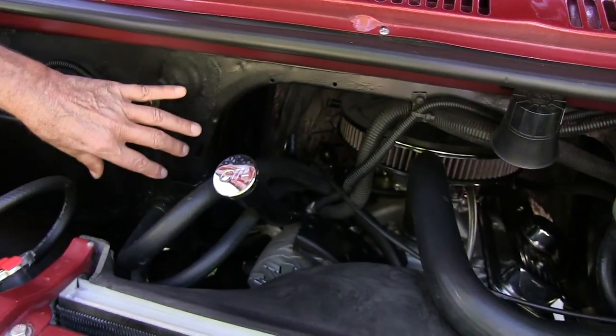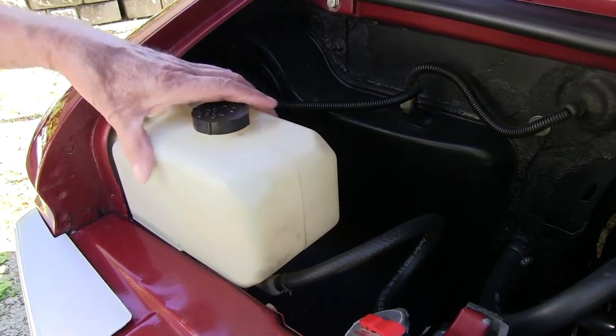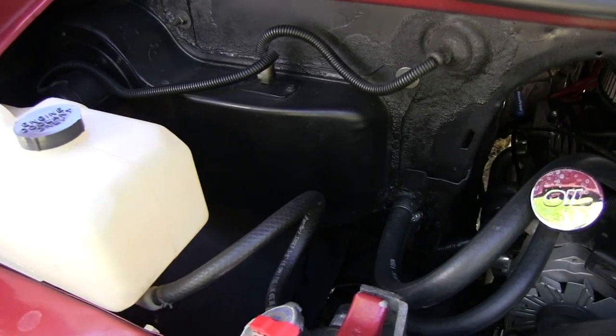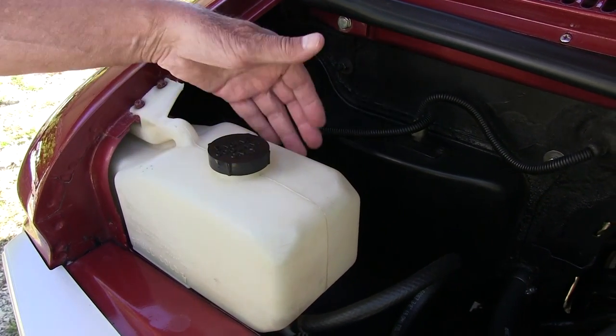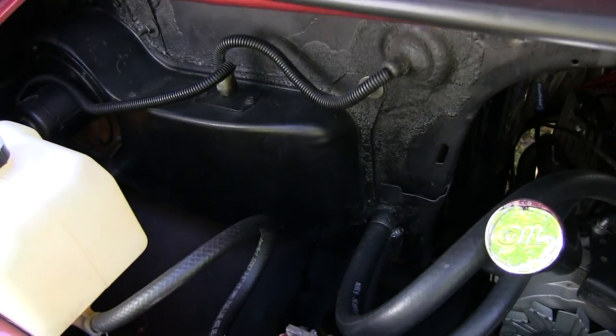This actually came off a newer van. The bottle was over here originally, so I removed it because I thought this would give me some more room and moved it over. These Chevy vans actually had these holes in them even way back in the day — I think because I don't have air conditioning, the air conditioner bottle was over here for that.